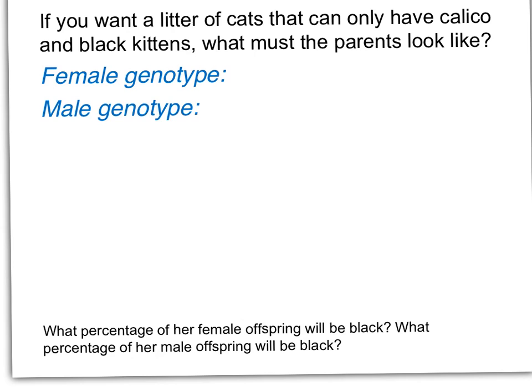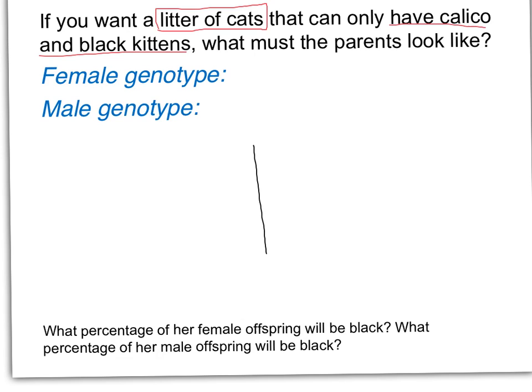Alright, now we're going to get to the good stuff because we're going to do a backward Punnett square. We are going to look at getting a litter of catlets. So I want a litter of catlets, so when I put that sign out the front that says free catlets for sale or free kittens or whatever, my sign's going to say that I only have calico and I only have black. I don't have any other colors. I'm not going to get any orange cats at all, just calico and black. So we're going to do this backwards.